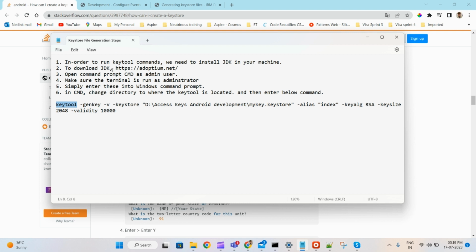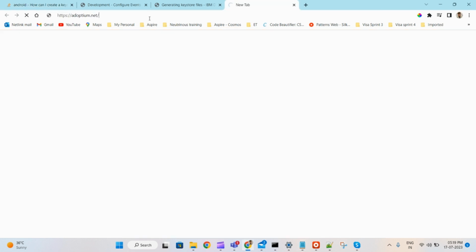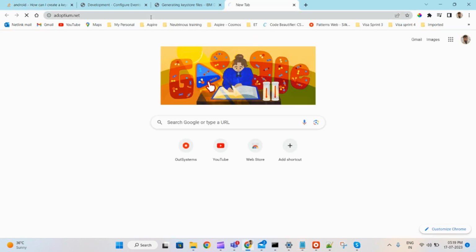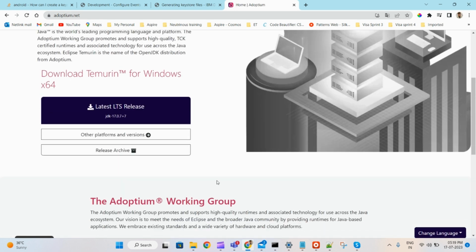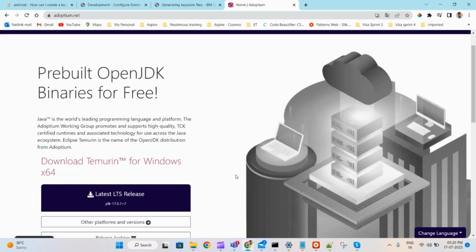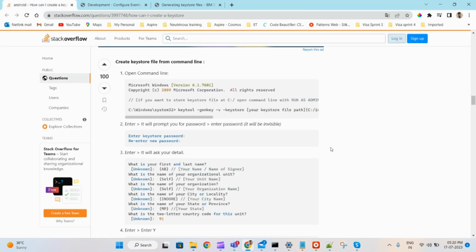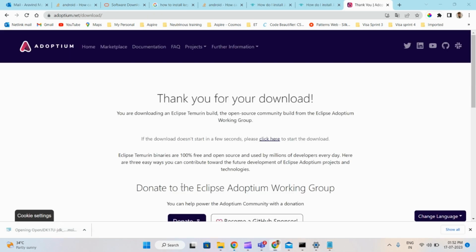So in order to download JDK, you have to visit this site. I will share this file with you. You can quickly go through it. I'll also attach the installation video. You can check it. Just download this. Once it is downloaded, you have to install this JDK. Please find the installation video as follows.